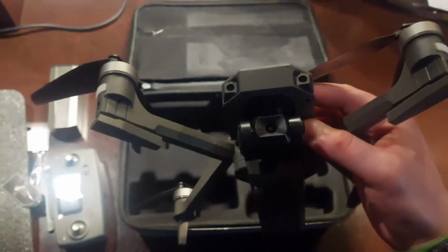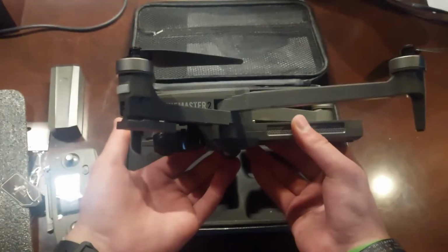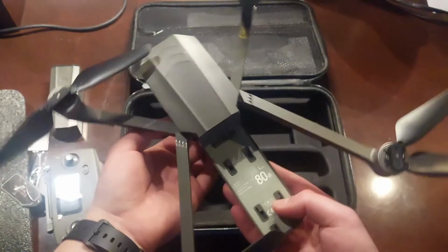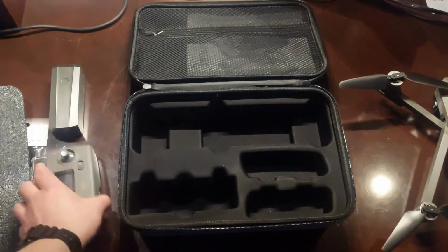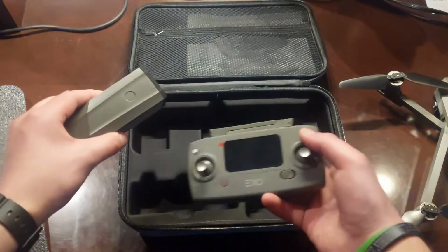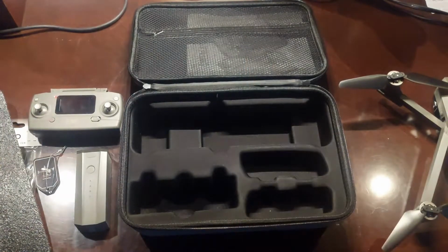And here I'm just taking everything apart so you guys can see it. If you want a more in-depth review of it, go and watch my first video. It's a really good one that brings everything together. It was like a 40-minute video, but you can skip around. It's a lot easier. And so that's the new controller and the new battery that they gave to me.